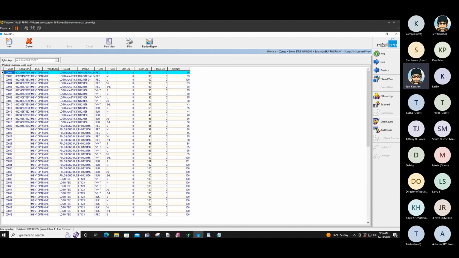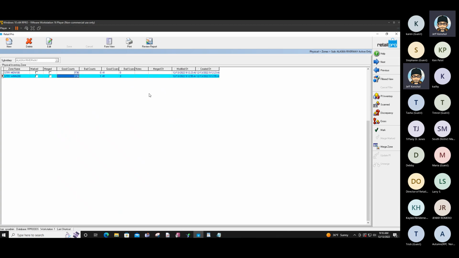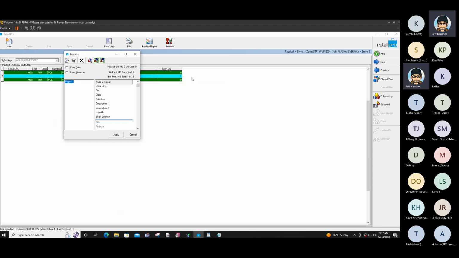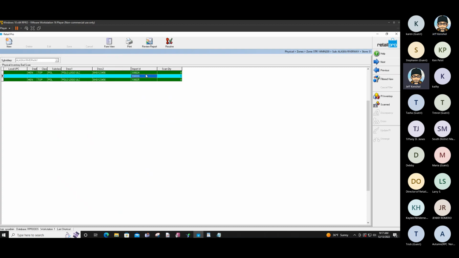Now, if I back up a level, all the good ones came in. It's the same set of data, by the way, so that's why it looks so similar. But this one has a bad scan. So instead of going to scans, we could go to errors, and we could see the bad scan. Now, import ID typically is not in your screen. You typically have to right-click, go to Interface Page Manager, find import ID, and double-click it to make it go above the line. That's the wrong field, but you get the idea. You have to make it be above the line so that it's in the display, so you can see what the bad scan was.